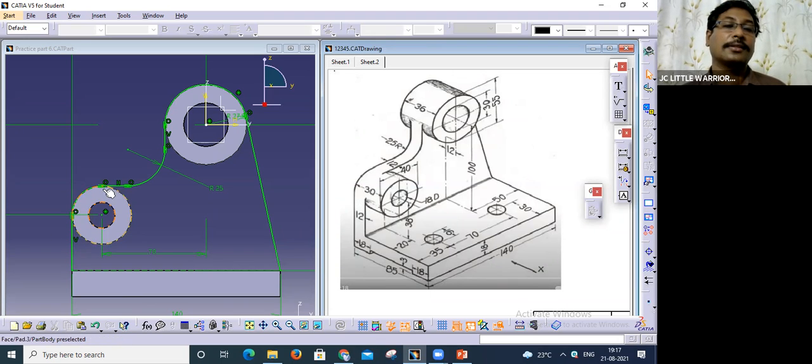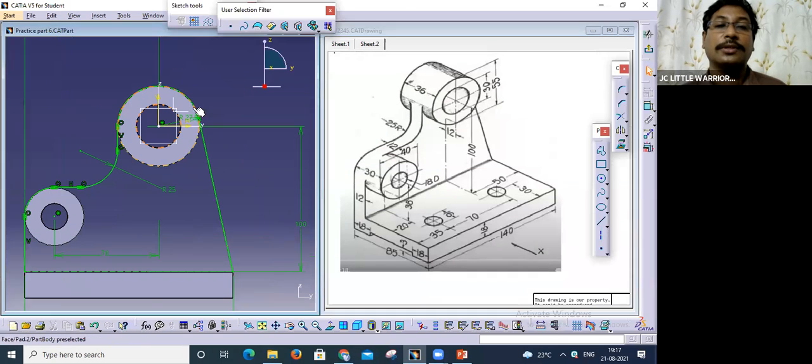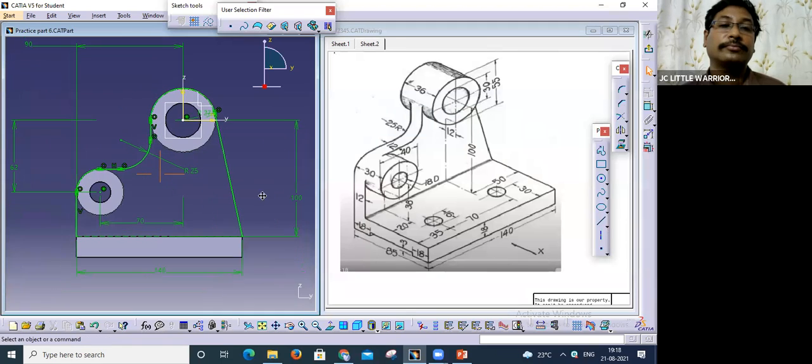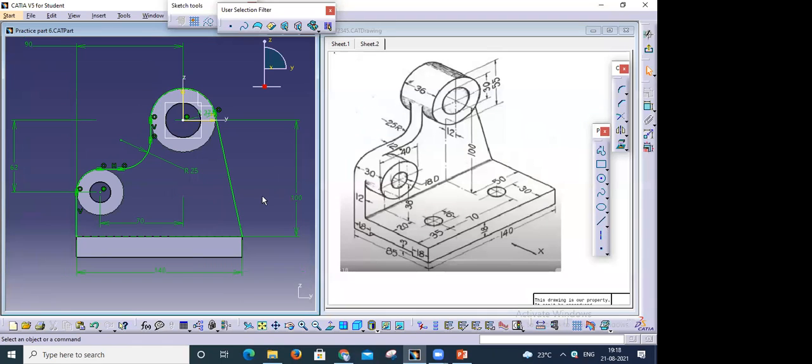And this small cylinder, it is tangential to the small cylinder, horizontal, and then 25 mm radius. This circle is again tangential to this and this, and then this vertical line is tangential to this big one, and then finally the profile is closing here. So any questions on this? No, sir. Good. So let's go back.